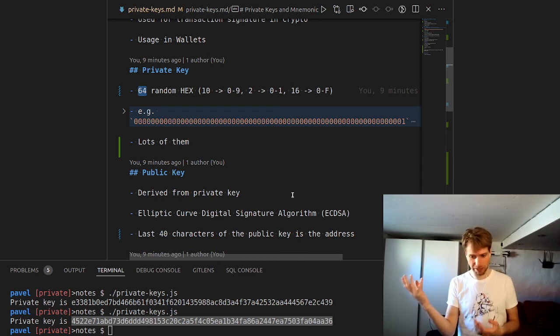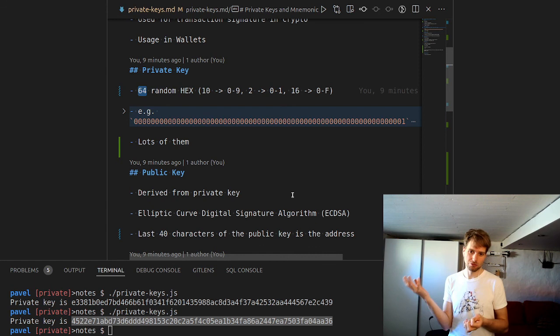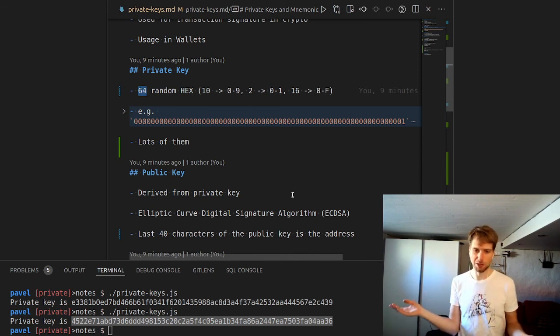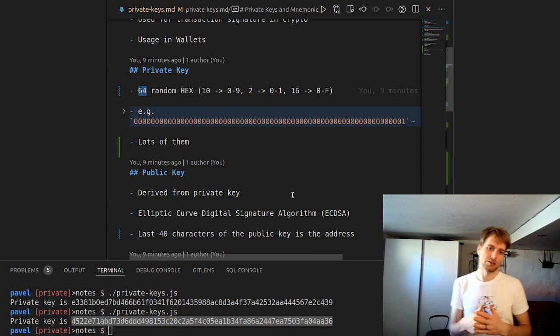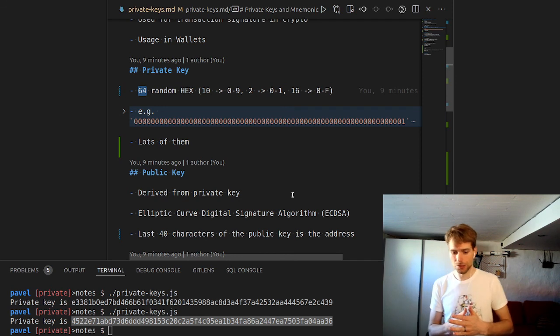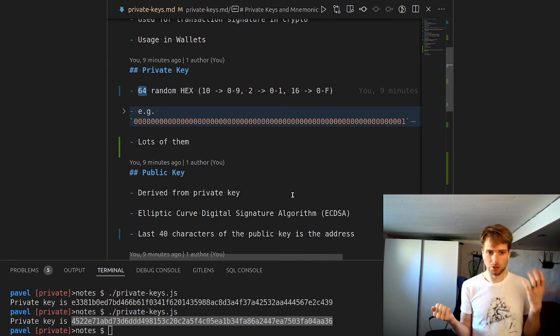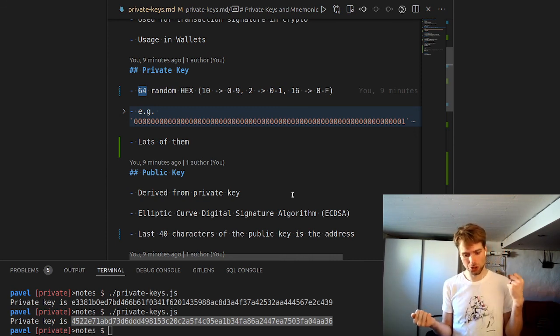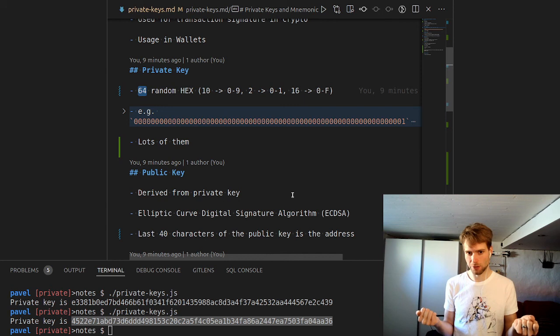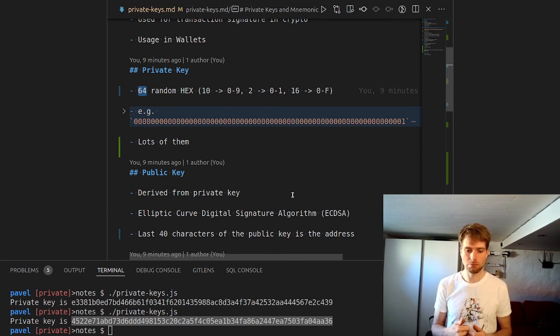You could inject the Mnemonic somewhere, like a server, to do something, but then you're giving that server access to all the private keys that it can generate. So in that case, you would probably use a private key instead, not a Mnemonic, because you just want to share one account with that server, not all of them. Yeah, so I guess that's that.